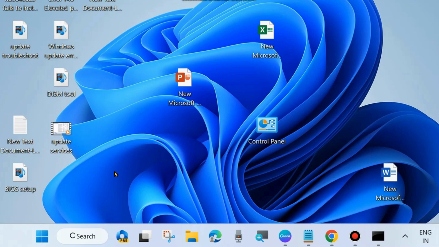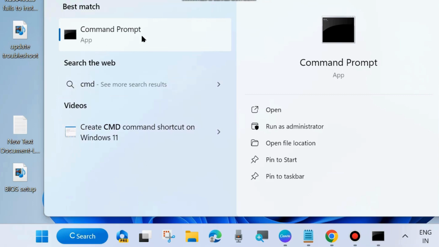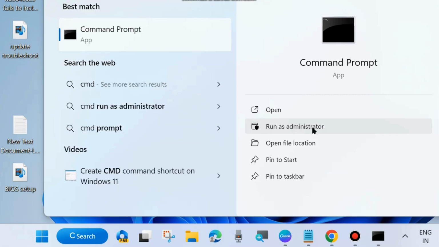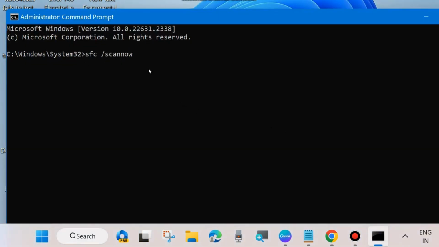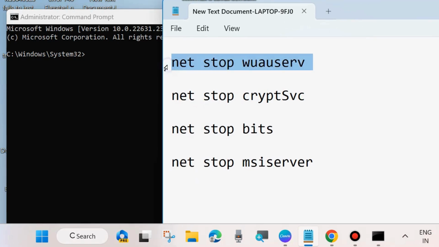If not, go to the next fix. Go to Windows search and type cmd and open command prompt as administrator. In command prompt, execute these Windows Update component commands one by one, followed by the enter key each time.